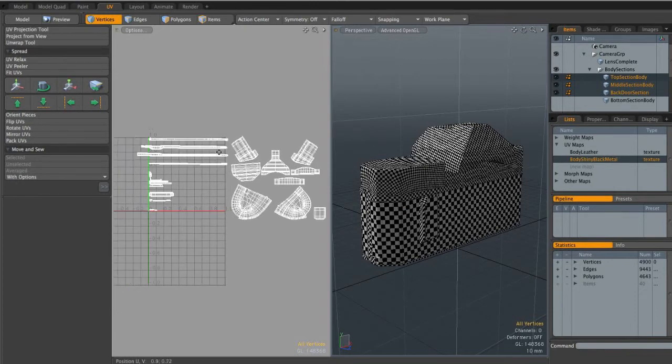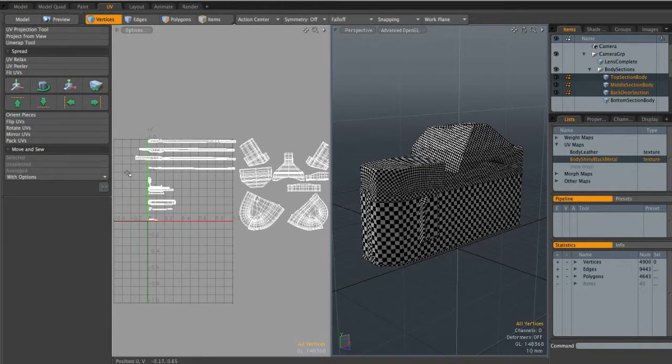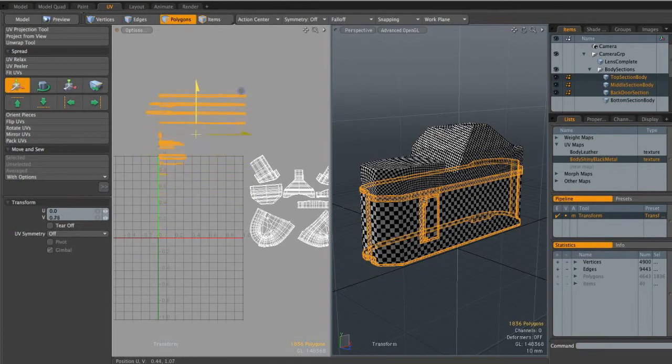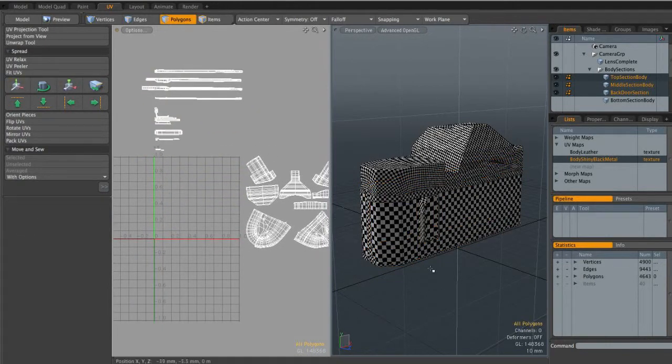But before we do, I'm just going to come over here into UV space and lasso select around all of these polygons that are in the 1-to-1 space of our grid. And if we just give that a second, those will select. And now I'm just going to activate the move tool and move them up above the grid. Now I'm doing this because when we UV the bottom section, as we're now going to do, I don't want the new UVs to be overlapping any existing UVs in this map. So we've just moved those out of the way.